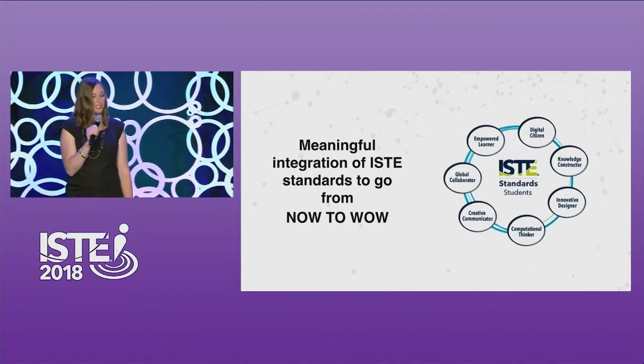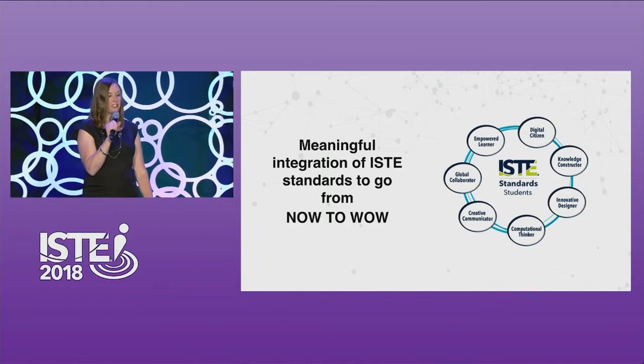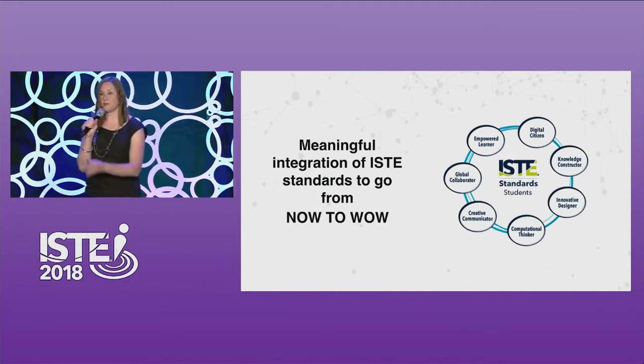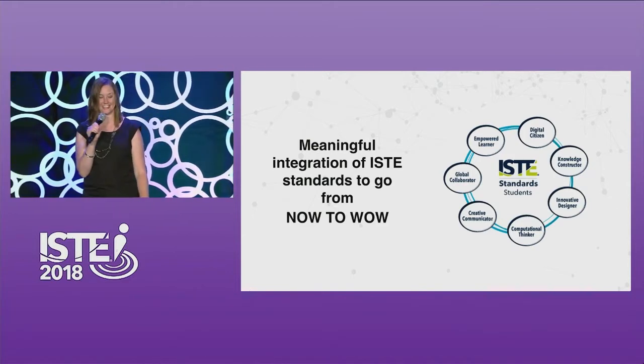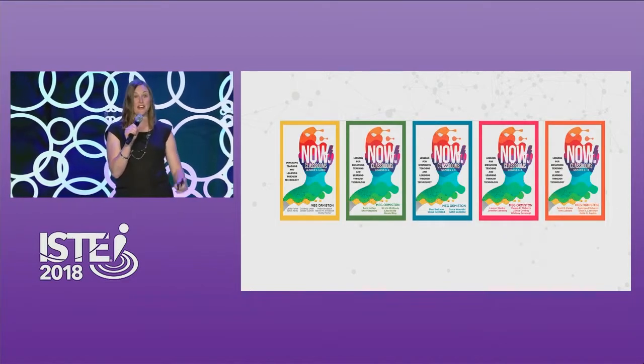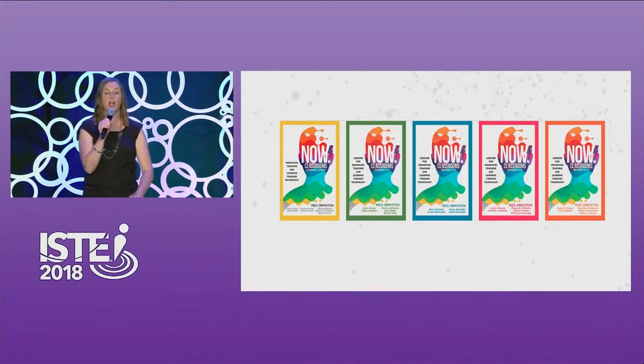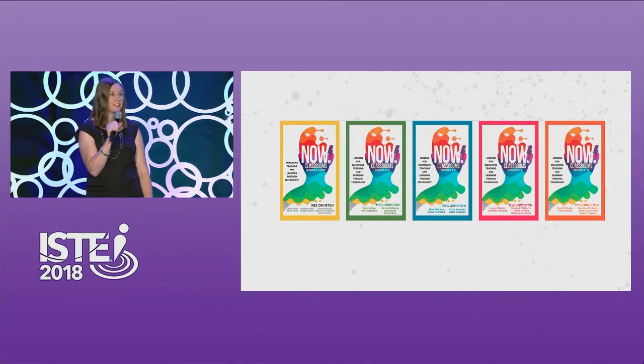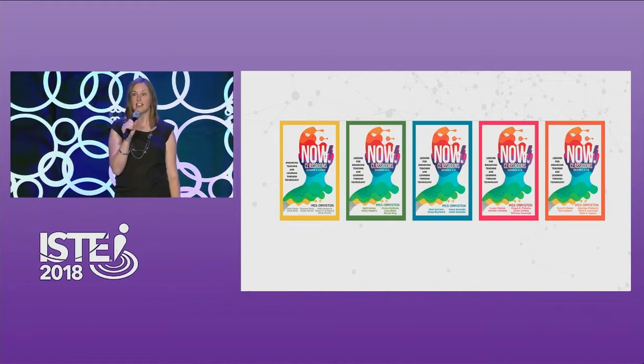We're answering the question, how do we take meaningful integration of the ISTE standards to get our students from where they're at now to move them to the wow of engaging technology? This is a 5-book series. It is broken into grade level bands. There's a K-2, 3-5, 6-8, high school, and a leadership book to suit the needs of all education groups.